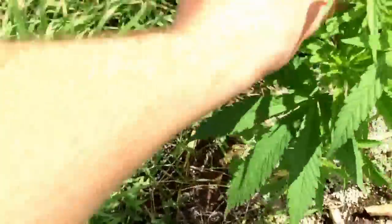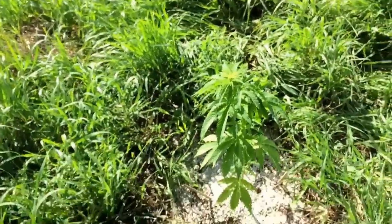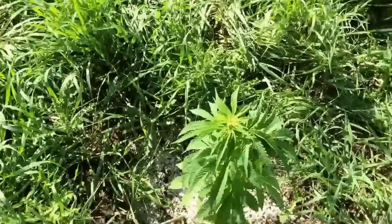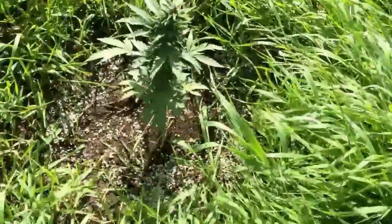So yeah, I probably should low stress train every single plant here. It's just so much work, but I'm going to do that. I may as well. Even if it's just one string on each plant, that'll really help it grow and produce more. This guy's pretty small, but it'll be done in about 2 weeks, I'd say.